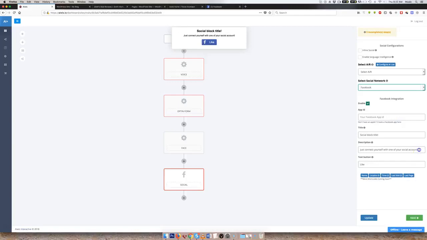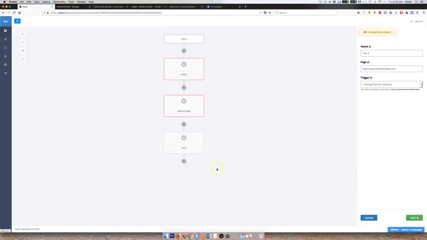We have the ability to change the text in here. You can have a different button there. You can have share in there if you like, and also we can target our visitors using this as well. So we have plenty going on here at Aiwis, and things are improving all the time. Upgrades are happening all the time.